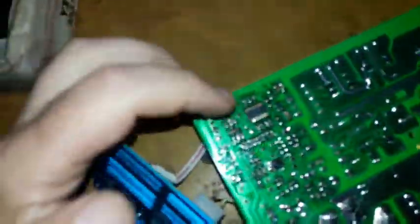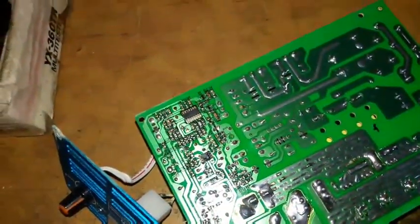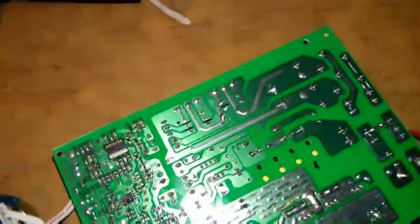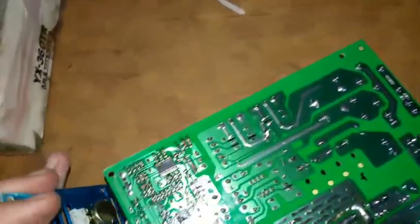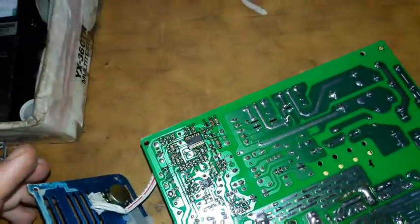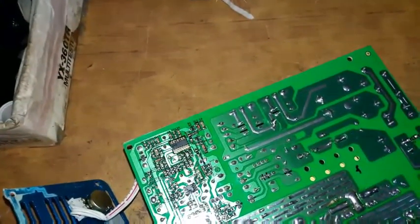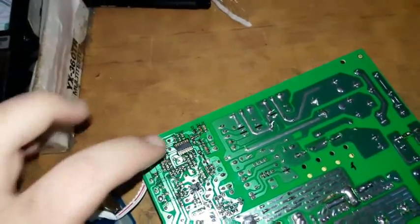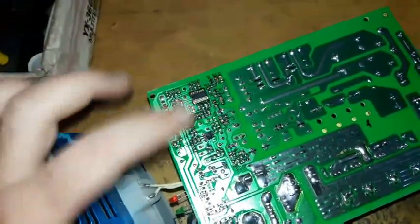This is the IC in question — the SMD TL494C, and its equivalent the KA7500. This board is very clean so it appears to be a newer charger. I'm going to test the VR resistor and then replace the IC, because this kind of fault only happens when either the IC fails, the VR resistor fails, or both.